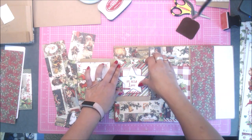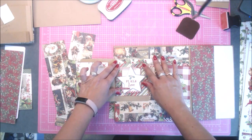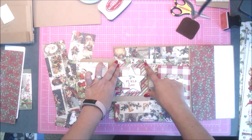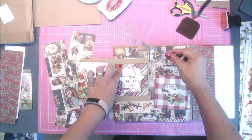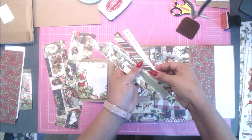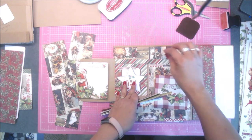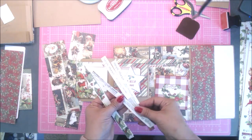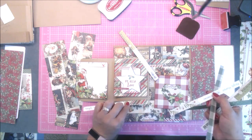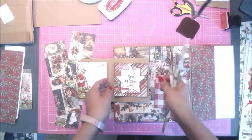This will go like that. And of course I'm going to cut it down, and then this will go here, and then I'll have another little border here. I thought that would be kind of neat to use those extra pieces, so that way you don't have to throw those away. And they come with all of the little patterns on them. So if I wanted to, I could just use this pattern right here for this half, and then use the other one down here, so that way it matches. Anyway, I thought that would be a good idea.